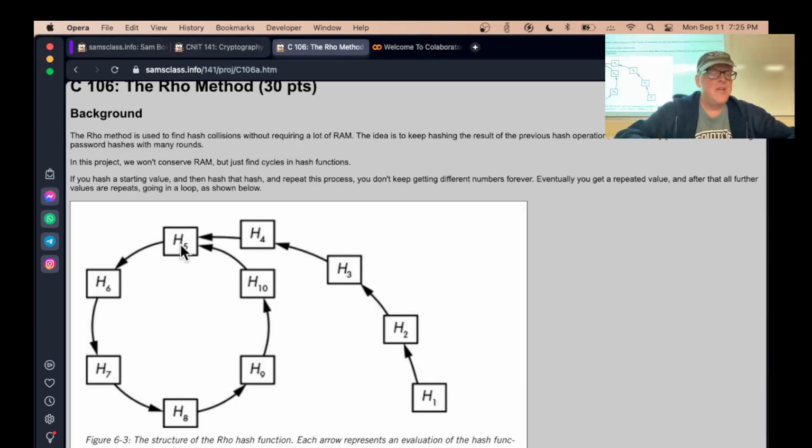And so what you do is you can ignore all the hashes except the ones that end in 4 zeros, and wait for one of those to come around again. What if they don't come around? It will eventually come around. It has to, because you just go around a loop. Unless you're so unlucky that not a single one in here passes that test.